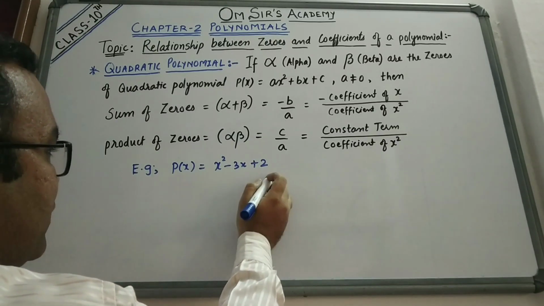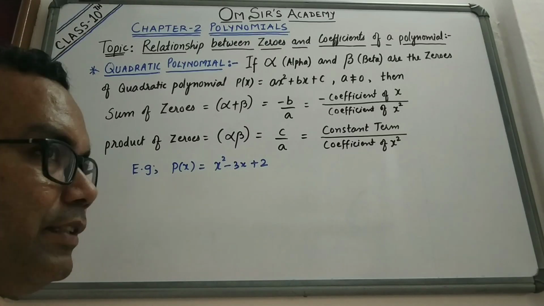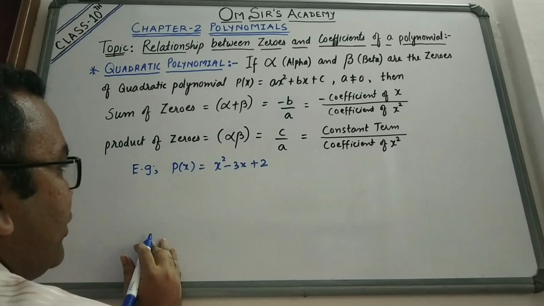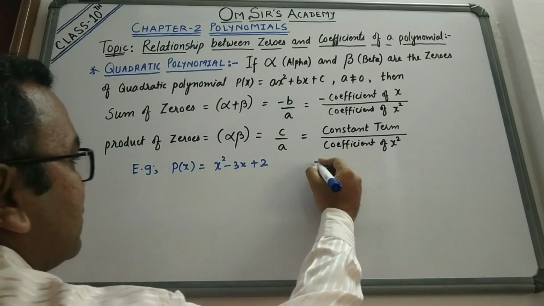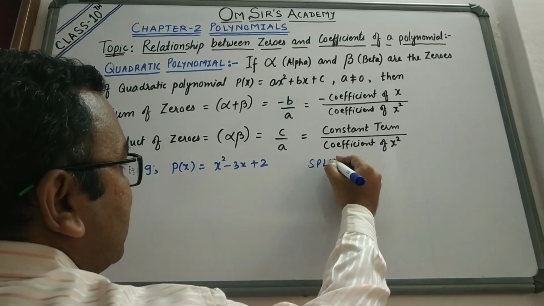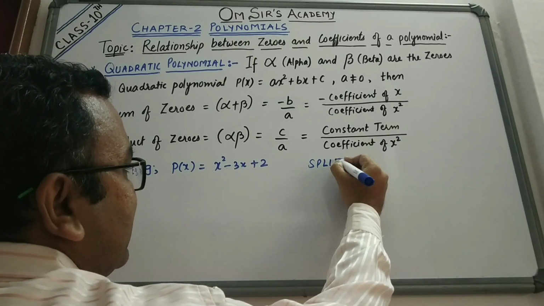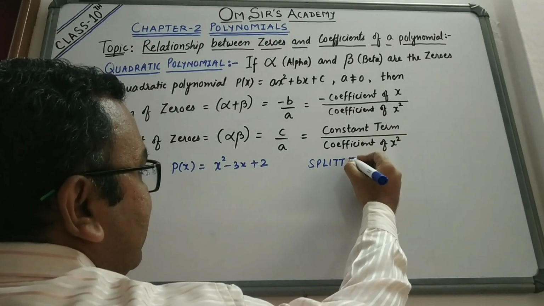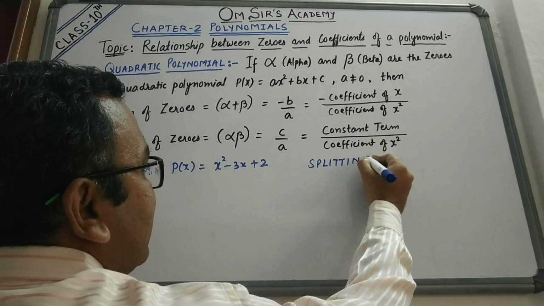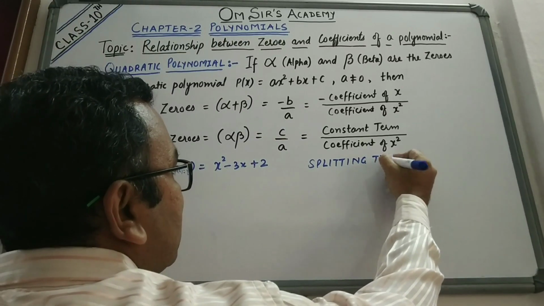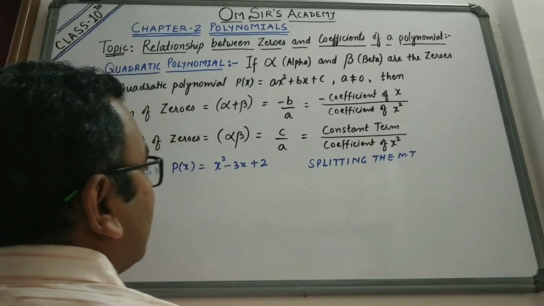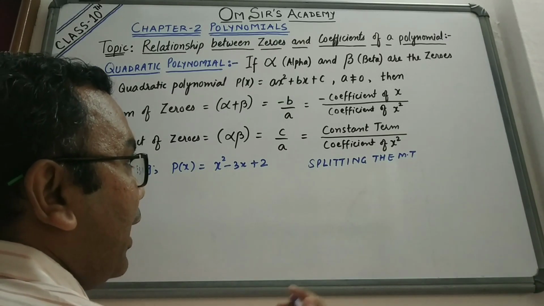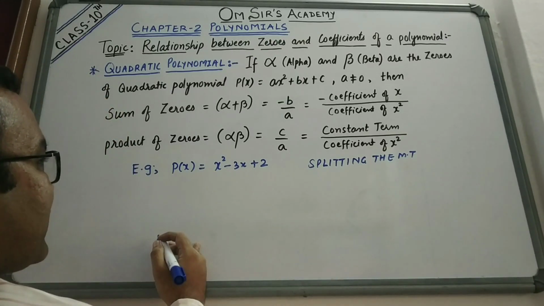We have already learned in the 9th standard factorizing the quadratic polynomial, right? So how can we factorize this quadratic polynomial? By splitting the middle term. Remember the method? If you have not remembered, then you can see the videos and refer to the 9th standard video of splitting the middle term. Okay, so splitting the middle term method. Okay, so first I am factorizing it and finding the zeros. So how we can find the zero, that also I am explaining.